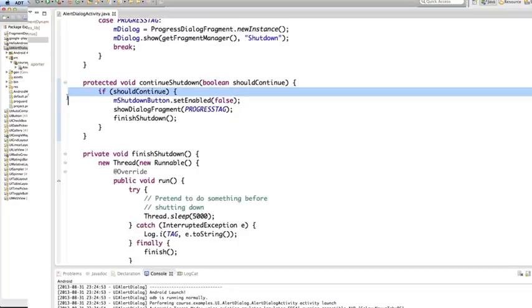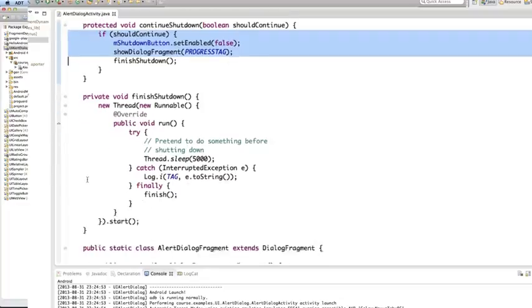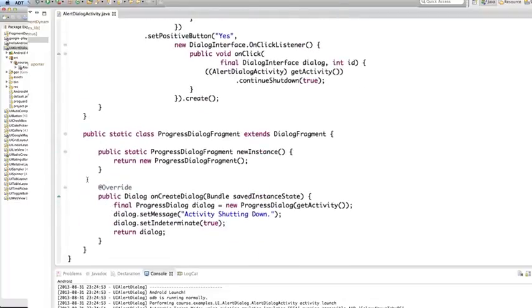If shouldContinue is true, however, we dismiss the alert dialog and then call showDialog passing in the progress tag ID. And this call creates a progress dialog fragment object and then calls the show method on it. Eventually, we end up at the onCreateDialog method in the progress dialog fragment class. And here we make a new progress dialog, set its message to "Activity shutting down", and then call setIndeterminate true, which allows the dialog to stay visible until it's dismissed.